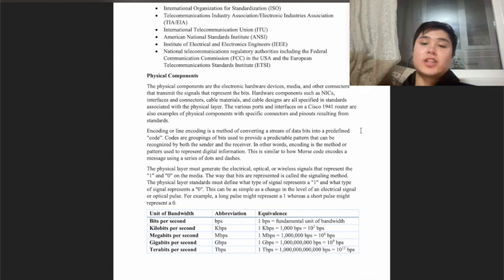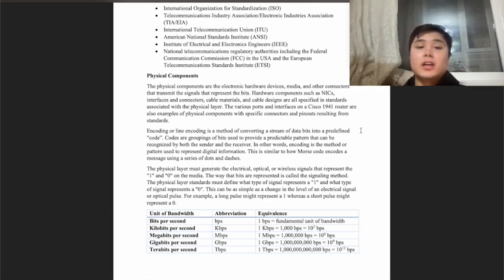Hardware components such as NICs, interfaces and connectors, cable materials, and cable designs are all specified in standards associated with the physical layer. The various ports and interfaces on a Cisco 1941 router are also examples of physical components with specific connectors and pinouts resulting from standards.